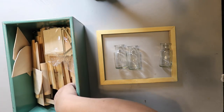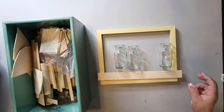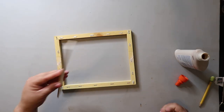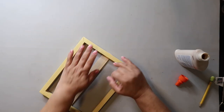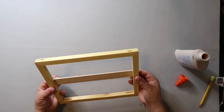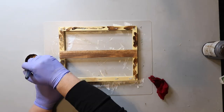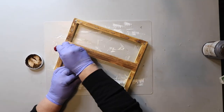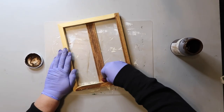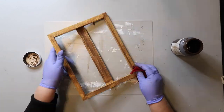And I'm just rummaging around in my miscellaneous scrap wood bin to see if I could find a paint stick that would be the right size. I did have to cut the paint stick down a bit, and then I used some wood glue and glued it to the frame. And then stained the frame using Waverly Wax in the color Antique. And I just brushed some on and used a wet cloth to wipe off the excess. And yes, I am wearing gloves. I'm trying to save this manicure for as long as I can.